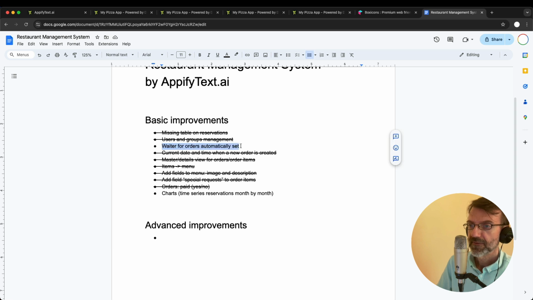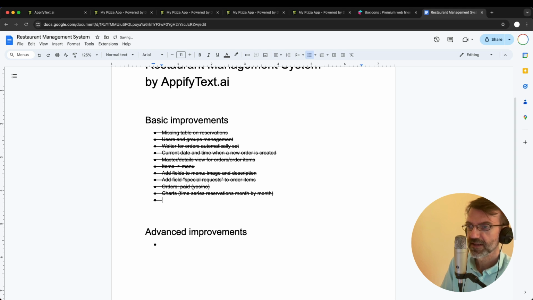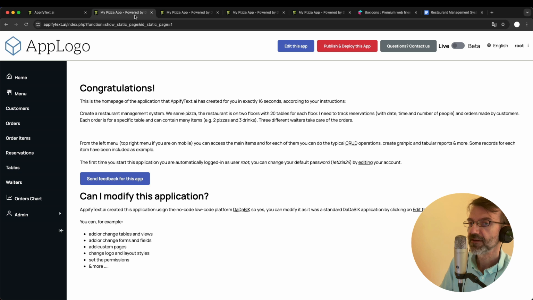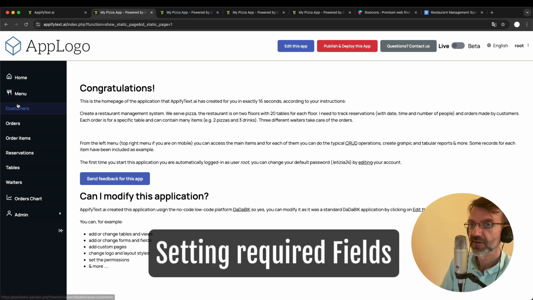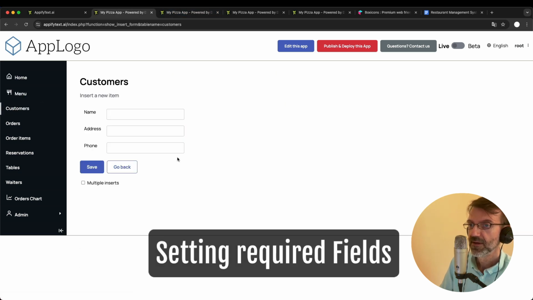Okay, let's remove also this one. This was also done. Okay, there are a few things that we still need to do. One was to set required fields. To set a field as required, it's very simple. So let's say that name is required, so you cannot add a customer without a name.